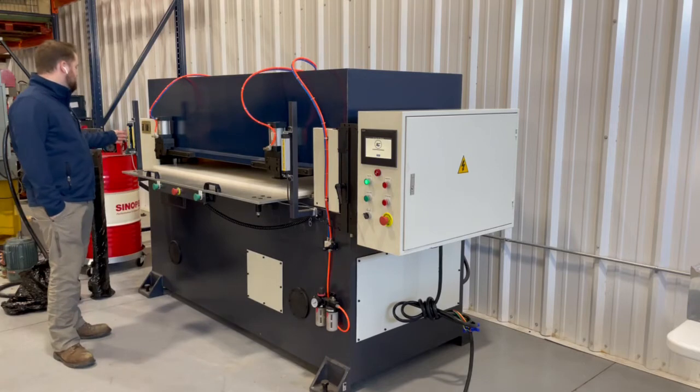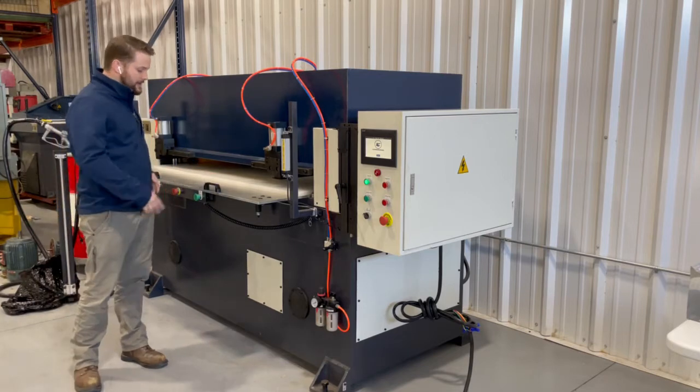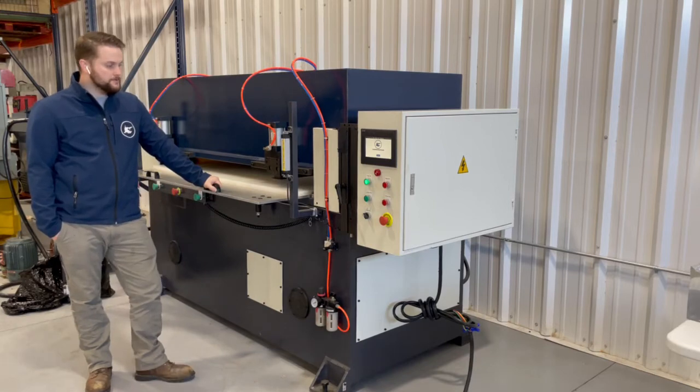It also has safety light curtains, and these are fixed on the front and the back side of the press. And so during any active operations, if you break that beam, it'll trigger the e-stop and make sure that nobody's fingers are in any pinch point areas.